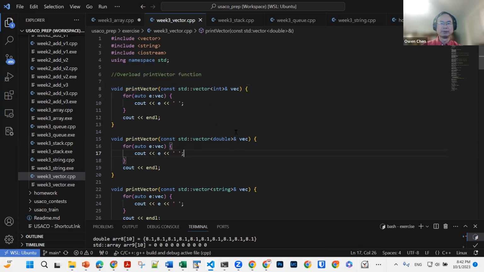And then at runtime, it automatically determines the vector type. Whether it is an integer vector or a double vector, you will use the same code inside, because we use auto for each element. We don't really care whether it is an integer or a double, so it automatically determines the data type. We just print this element.